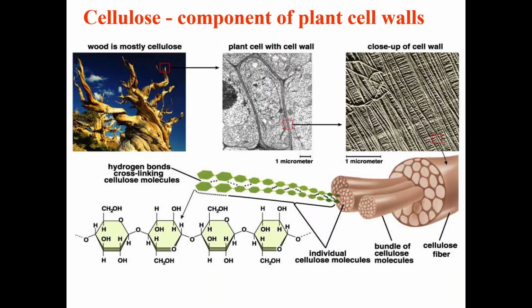We can't digest cellulose. That's why we eat stuff like spinach and kale. We're adding roughage to our diet because we ourselves can't really digest that at all. We can't digest cell walls of the plants. It's just too hard for our bodies to break down. So there's just some more up close images of these different cellulose fibers that come from the cross-linking of these cellulose molecules.